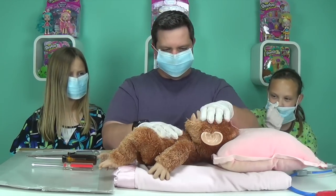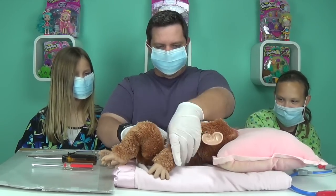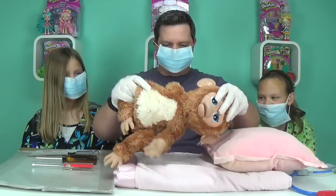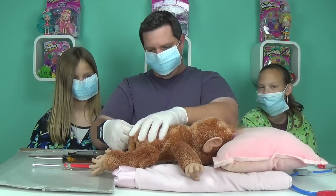Wonder where the battery compartment is. Time is of the essence. We must find the battery switch. Maybe it's on the back? I think I found it. Oh, no. It's down here. Okay.